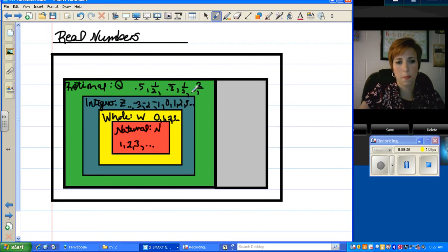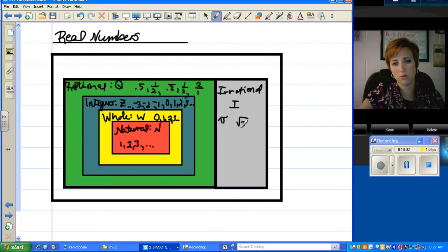So natural numbers are in all these groups now. That's why it's kind of like a Russian doll. It keeps getting bigger and bigger and bigger. Now the one off to the side, he's all lonely because he's our irrational. Irrational stands off by itself, and it gets denoted by the letter I. And we already said that's like pi, square root of 2, square root of 5. And our biggest group, the one that encompasses all the subsets, are our real numbers, and it gets denoted by the letter R. So all these numbers in here get denoted by the letter R.